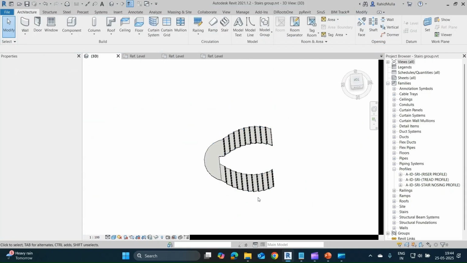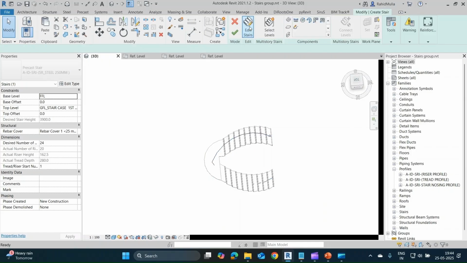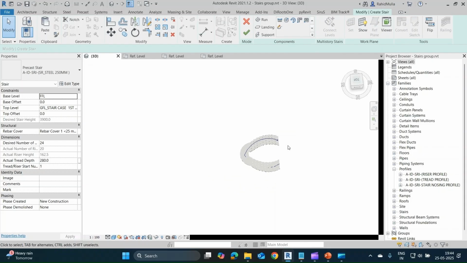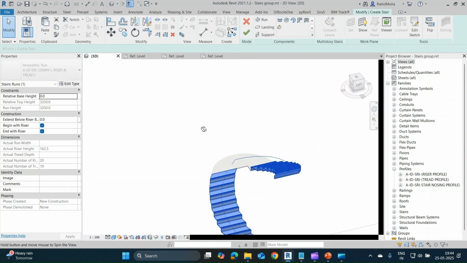If you want to create a spiral staircase, again Revit gives you that option here when you go in edit stairs. Okay, full step style spiral staircase, and then again there is this option L shape winder, and then here U shape winder, and this is the generic dog leg stair. But all these options are rarely used because most of the time we will be modeling customized steps.